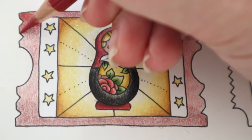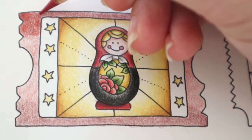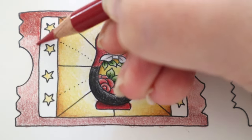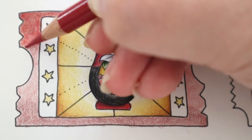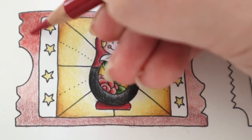So I'm pushing down a little bit harder now and I'm putting a little bit more pigment down on the paper. Now what I'm going to do is go nearly down to the center of this ticket, but not quite. I'm just going to leave a little bit, and as I'm getting closer to the center where it goes in a bit, I'm just going to loosen up my pressure just a little. So we're sort of fading out the color.